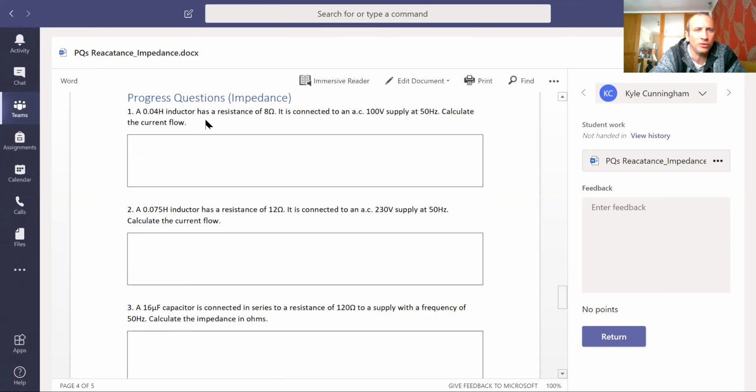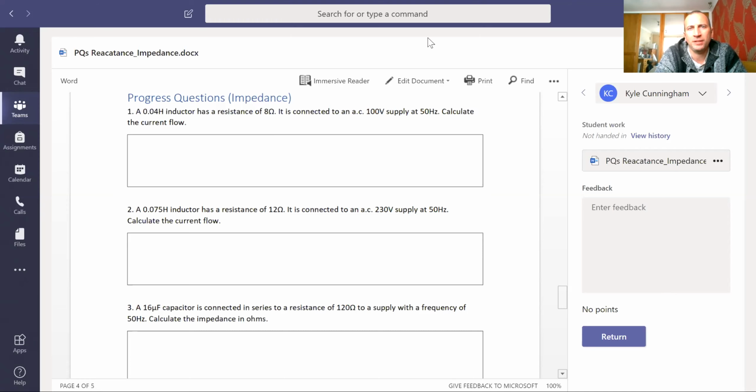It's got inductance and resistance. So this is just an RL circuit, right? Where you've got these two together. Our first task is to find out what the inductive reactance is. So we've got the same question again. We've got 2 pi FL, first of all, to find out what inductive reactance is.